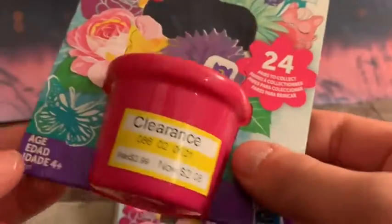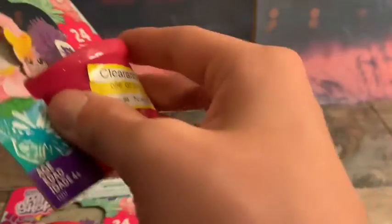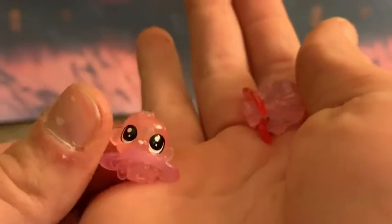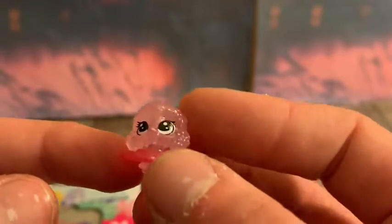First I have three of these little LPS — I'm guessing these are like the minis or something. They were in clearance so I got three of them. You get two pets per pack. We got this little monkey and a little flower thing — you take off the flower and it's just this little flower thing sitting all cute. We also get this poodle sitting in a flower thing too.